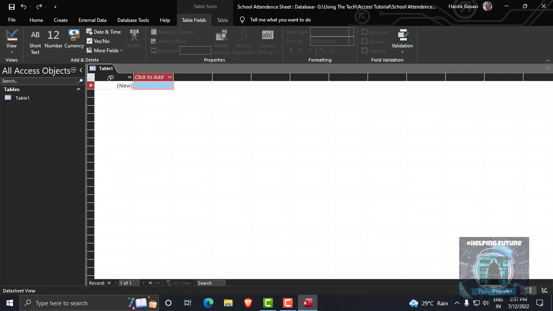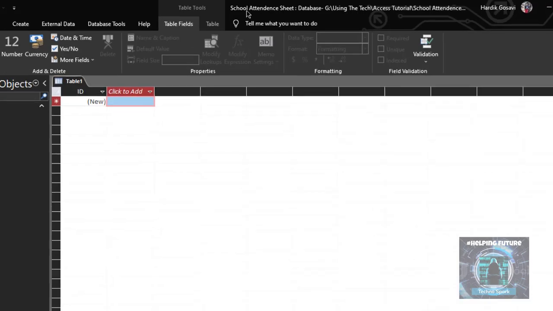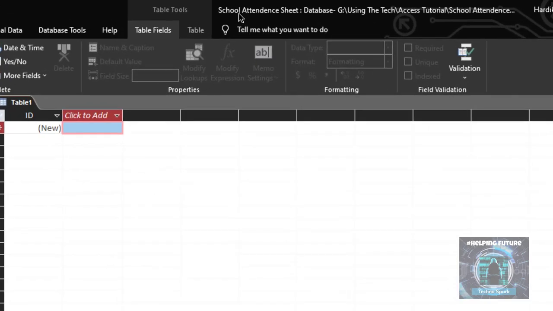Okay, so as you can see, as I told you, I'm going to be doing this on a school attendance sheet, meaning it is about a person. There are some columns which I'm going to add: the name of the person, the grade he got promoted to, the grade he got promoted from, the fees he paid, his roll number or GR number, whatever you call it, and the fees remaining.